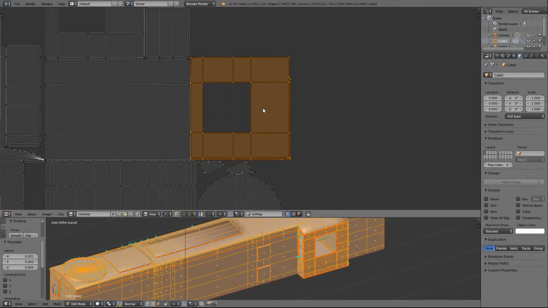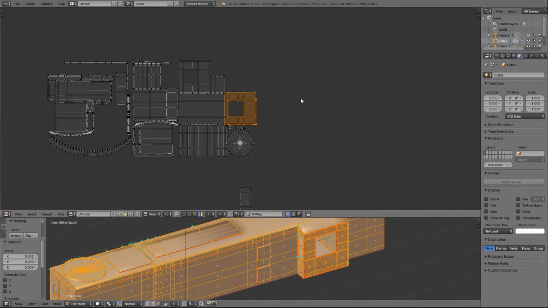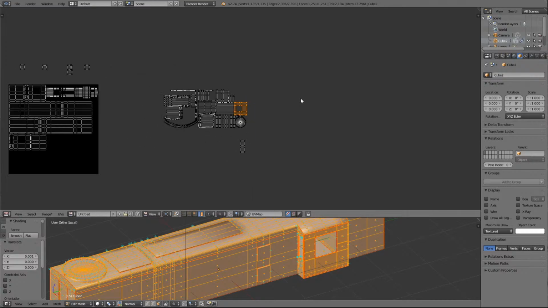All of our cab windows are on a 90-degree angle. Okay, let's do these vents. I reckon we just stick them down the side there.